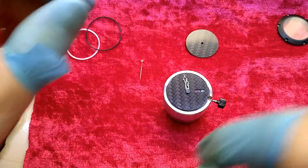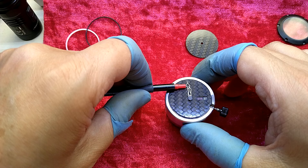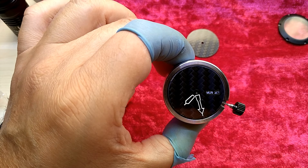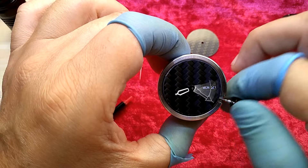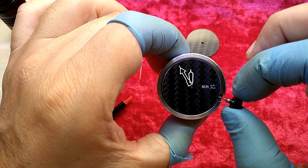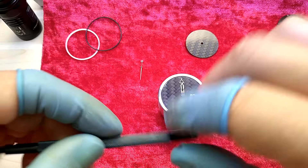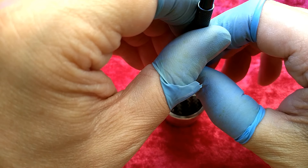So you have to find out for yourself how far or how fast you want to turn that rotor. It's a little bit — one minute thirty seconds too early. Let's try to push it and see if that helped, or if I actually pushed the hand. Yep, I am pushing the hand. But I will leave it like that, I will not take it off again — just push it down a little further if it goes.